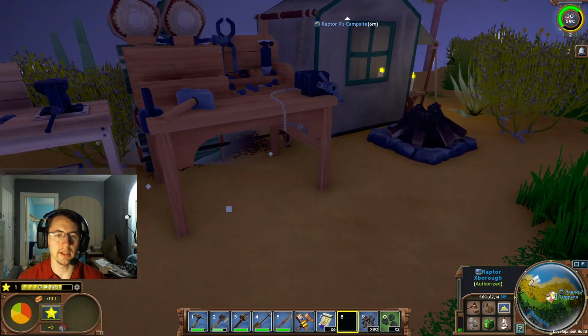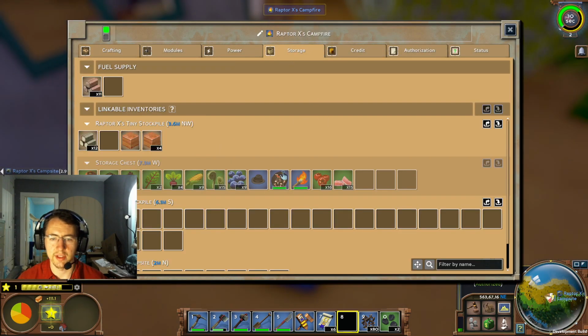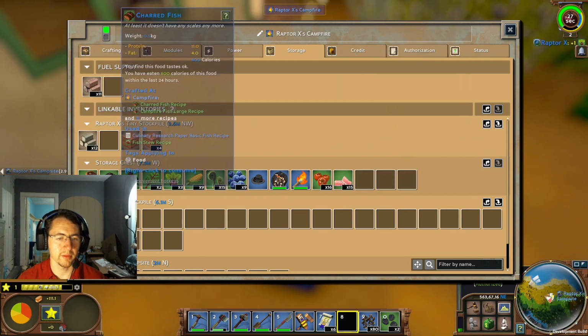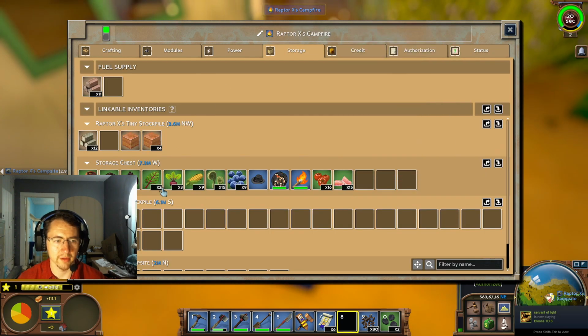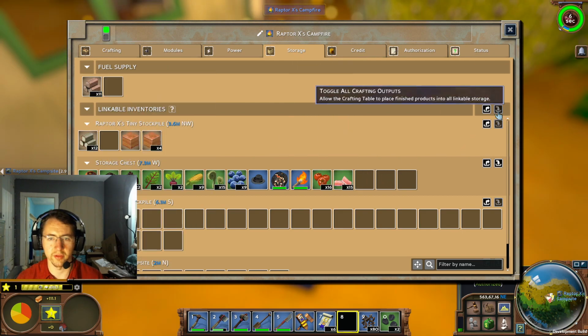So as you can see, if we go over here and we go into storage, this is saying you can't pull from this. Now if I click this little button, it's going to say, yep, I can pull ingredients from here and craft them over here. And if I click here, it's going to be able to put those finished ones into this inventory. So I don't want them to go into my stockpile. We'll say, nope, you can't do that, and you can't go into here. And that'll keep stuff just moving into and out of this chest. So that's those linkable inventories.